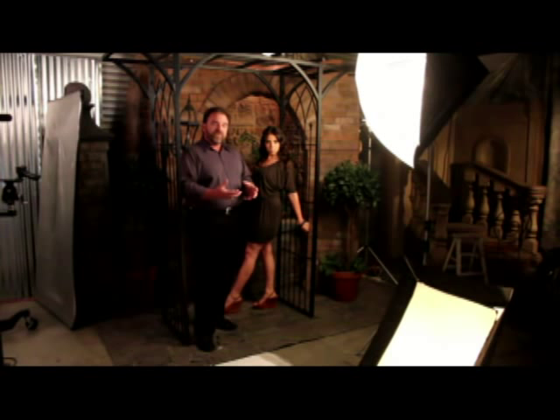It's coordinating everything within the frame to everything else in the frame. The process I usually use is I let the clothing determine the background or scene, and then the clothing and the scene determine the pose. All of them have to match. If the clothing is more elegant, it's coordinated with a more elegant background, and that is coordinated with a more elegant pose.